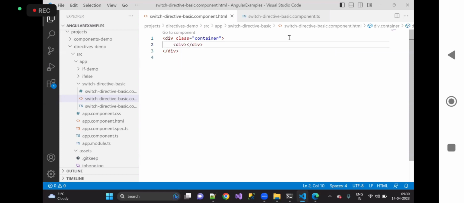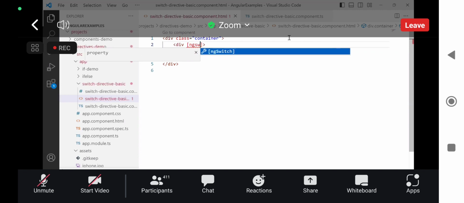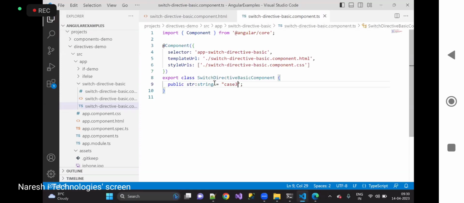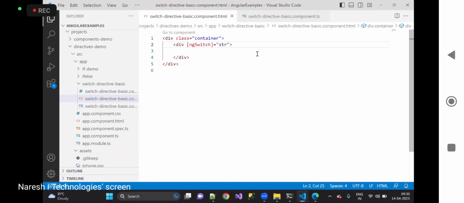For this one, I just want to give an ngSwitch. Based on what value I'm going to render the HTML? I'm going to render this based on this str.